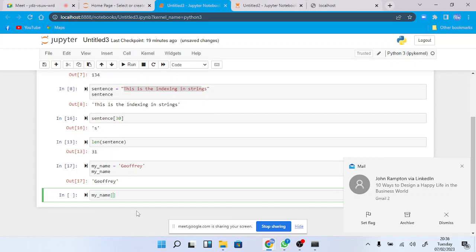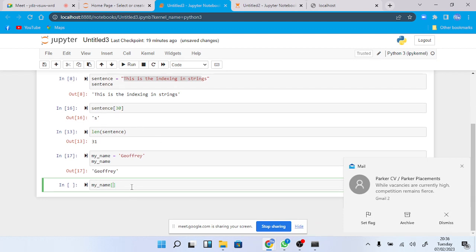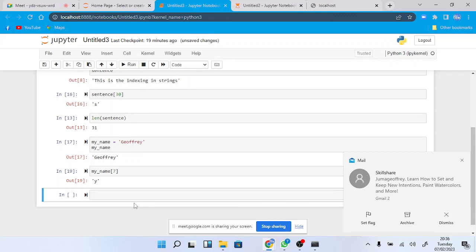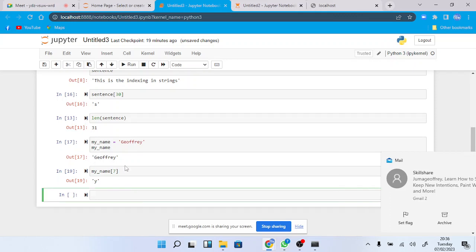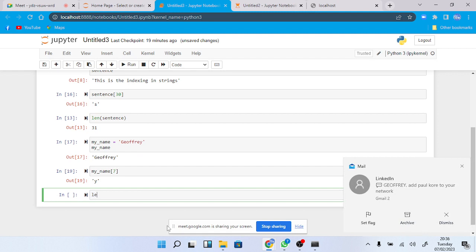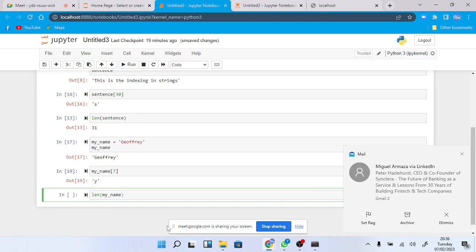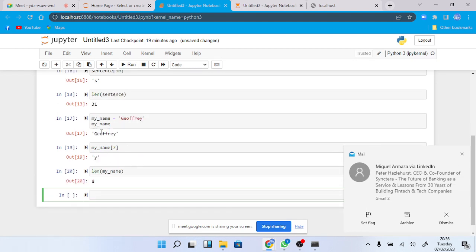Then maybe if I want to access the last part. You will just count. If you want to access the last part and you don't want to count all the values, you just find the length of that value, that's my name, and display it.